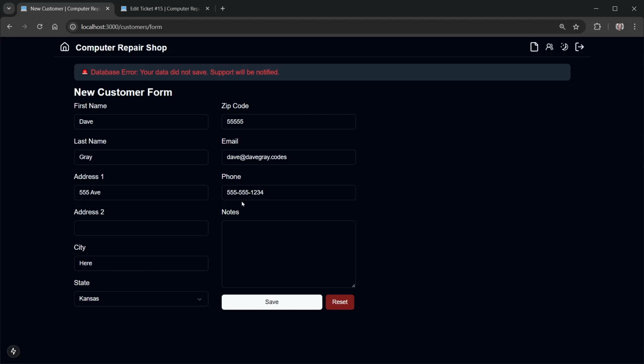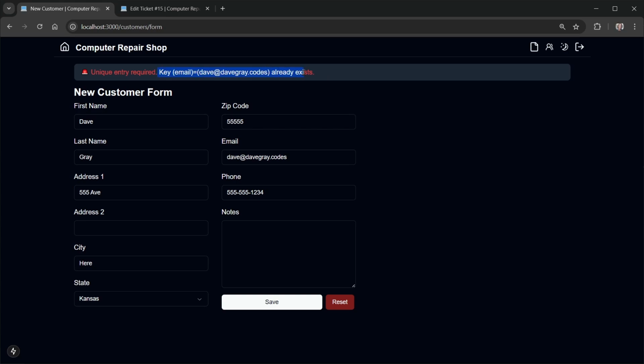Okay, I'm back in the browser, and I've still got my information here entered into the new customer form. And of course, we've got the previous database error up here, but I should be able to just resubmit this and now get our new error message. So let's try that out. We're saving. We've got an error, save failed, and now up above, instead of that message that didn't give the user good feedback, this one says unique entry required, key email equals dave@davegray.codes already exists. Well, that's great.